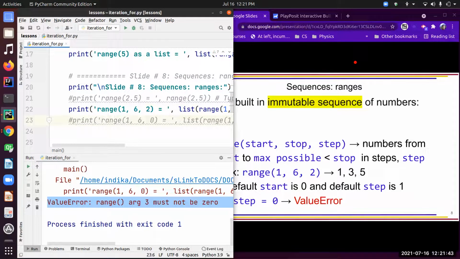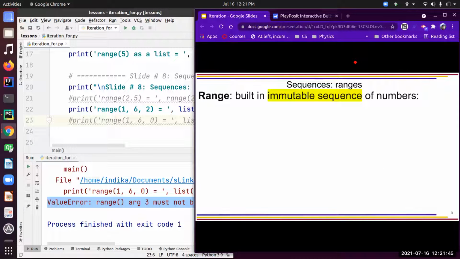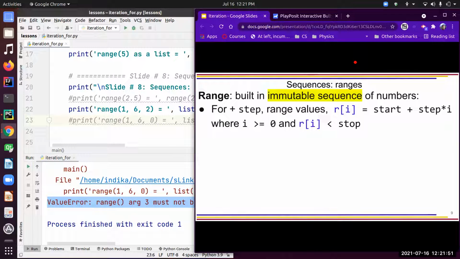So ranges are, basically, the step parameter, positive step parameter. So there's an equation for calculating these range values. So here's the equation for the ith value. It starts from start plus step times i.